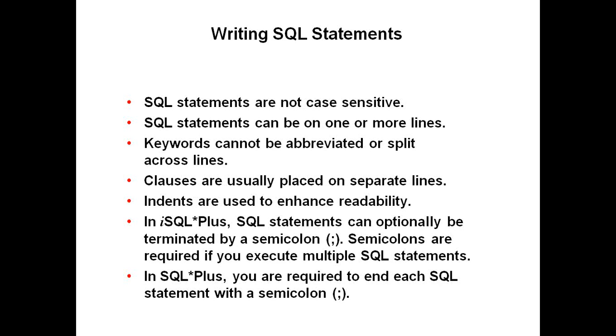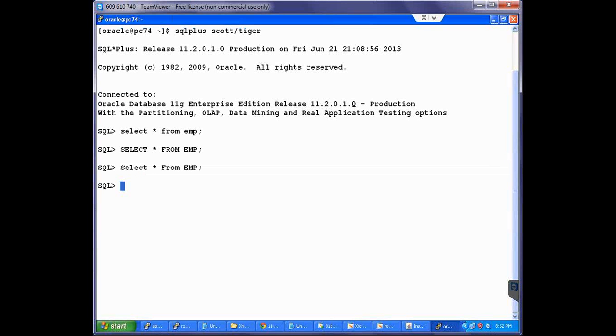But keywords cannot be abbreviated or split across lines. When I say keywords cannot be abbreviated, it means you can write your select statement like this, but you cannot write it like this. The moment you write SCL, it throws an error. You also cannot write half of the word on one line and half of the word on the next line. That is not possible.